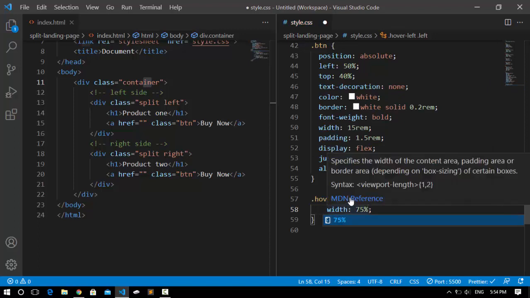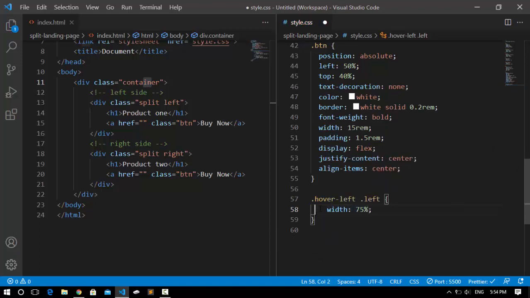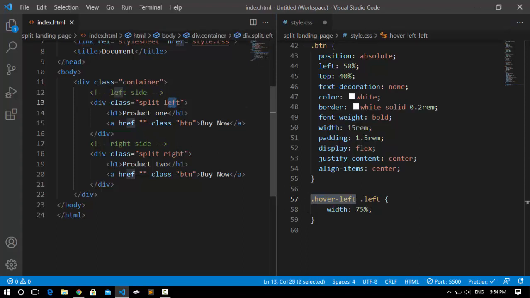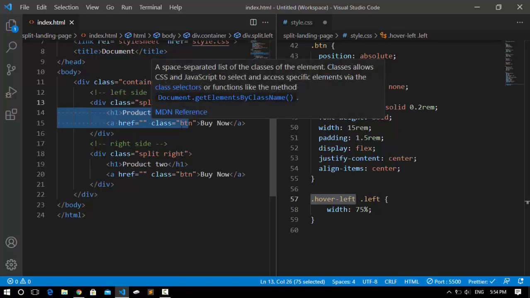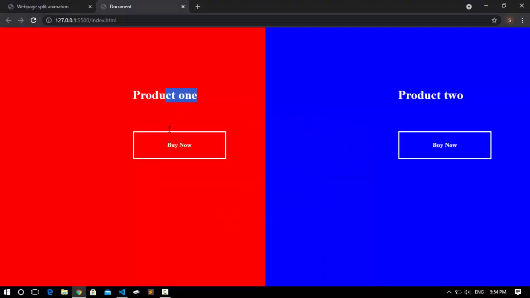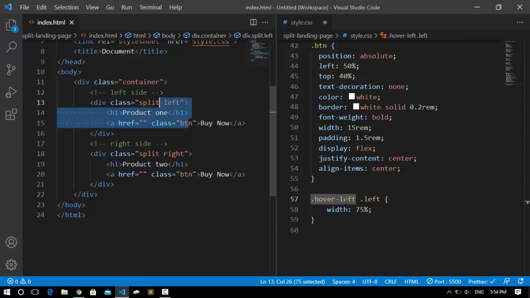So this is a custom class that we're going to add using JavaScript to the left side, which is this one. And whenever we hover on this split, this piece of the web page, we want to increase its width to 75%.